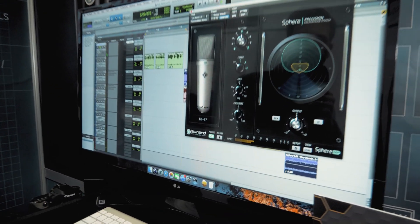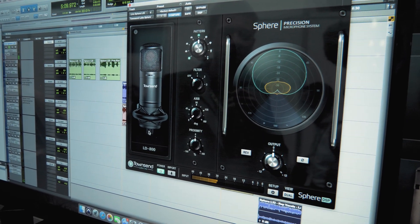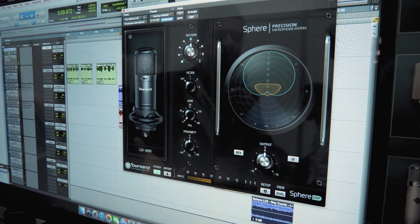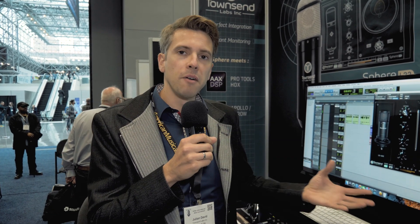The combination of the microphone and the plugin gives you access to currently over 30 included microphone models — sought-after classics like the 47, 49, 67, 87, 12, 251, 800 — of course, for all the rap vocal artists. All of these microphones are available while you're tracking, so you can monitor through them, but they're also available after the recording is done. You can record your session quickly, then go in and change all of these parameters, change out the entire mic, change the polar pattern, and have control over the proximity effect — a lot of features that let you work very effectively and fast, and of course get those great sounds of those sought-after vintage and current production microphones.